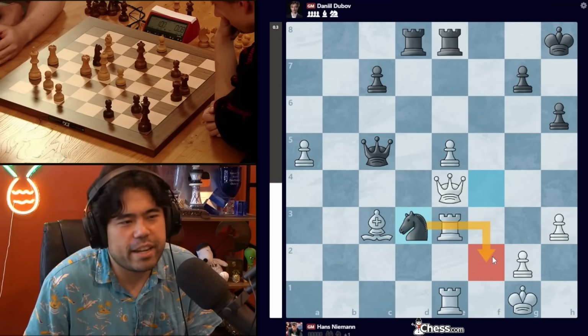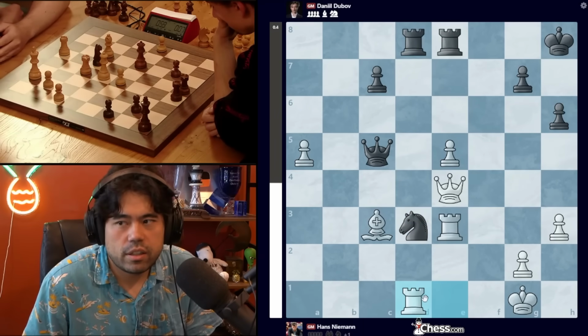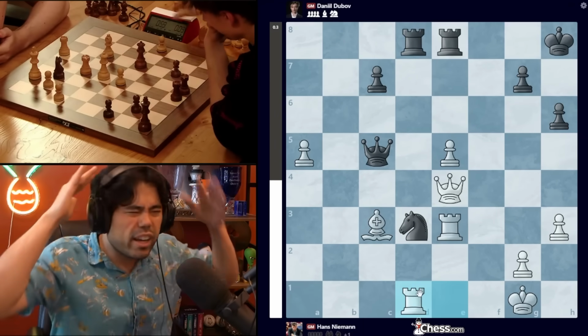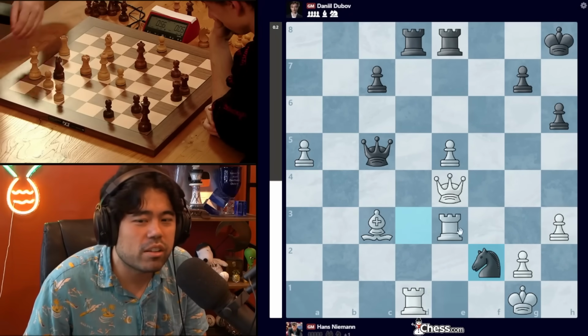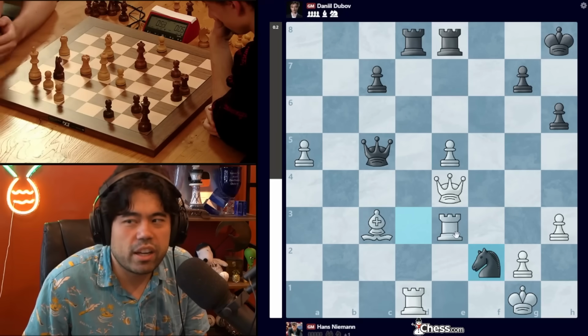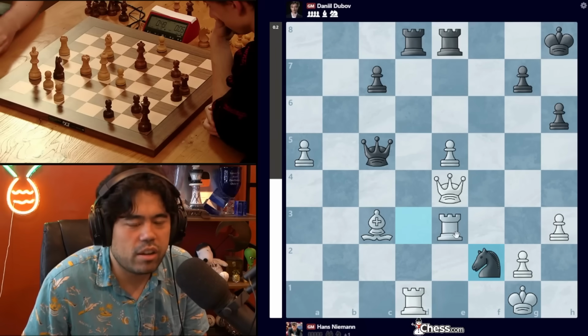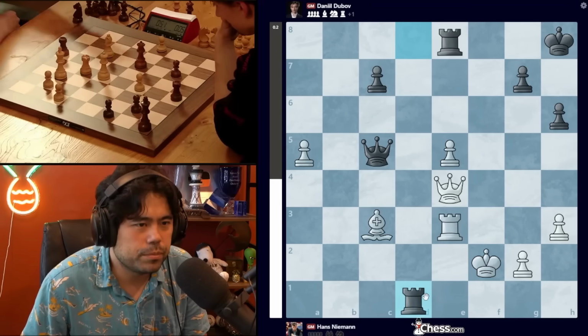He's not gonna play knight f2 after rook d1. Or is he? If he plays knight f2, he wins. Oh my god, how is he doing this? How is he doing this with no time on the clock? Oh my god, this is ridiculous. I mean, Hans is still kind of okay if he takes a knight, but oh man.